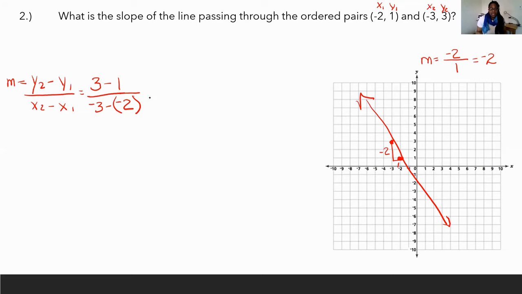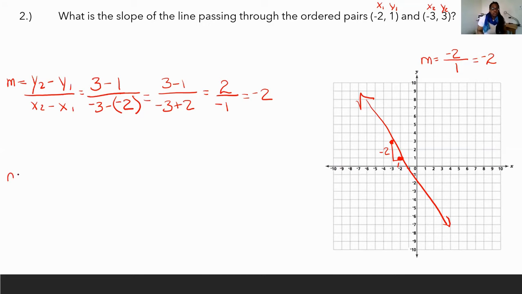So this in my denominator is actually -3 plus 2. So then you have your 3 minus 1. So 3 minus 1 gives me 2. -3 plus 2 gives me a -1. So now we got 2 over -1. And you're probably like, yeah, but that's not the same as what we got. Remember, in order for a slope to be negative, one of the two, either the numerator or denominator, has to be negative. All right? So we actually still will get a -2 because what's 2 divided by -1? -2. So we still get the same answer of -2.